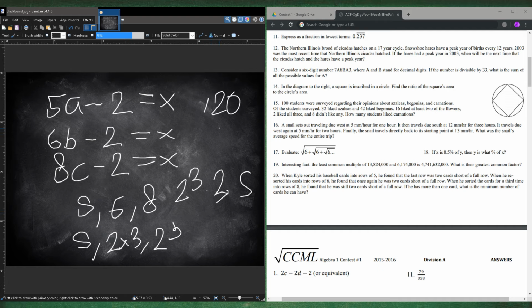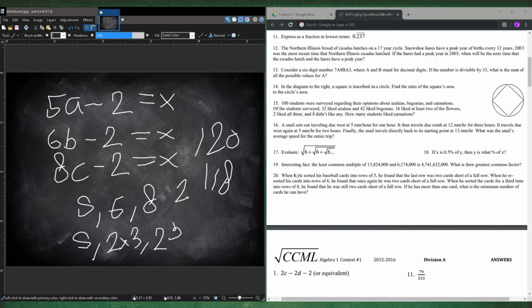So let's say we have 120, but since each row is short by 2, we have to take away 2, which makes 118. 120 is the perfect case: if you divide it by 5, every single row is full, so none are short. Since they're short by 2 in every case and 120 is a multiple of all those numbers, you just subtract 2 and get 118.